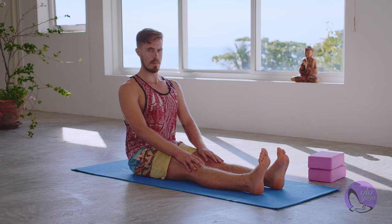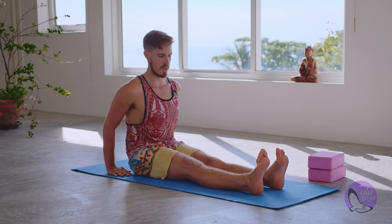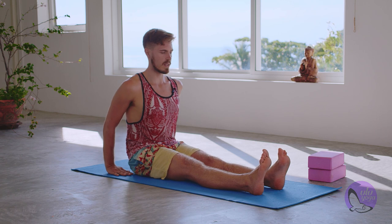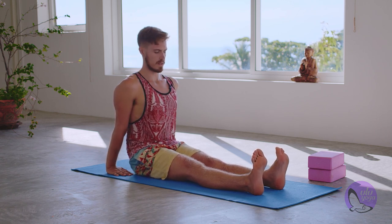Chest up nice and open, and relax, breathe. Bring your hands to your side, press up slightly through the chest, Dandasana or staff pose. Getting a little bit of posture in the spine, just to bring us into a more grounded movement.